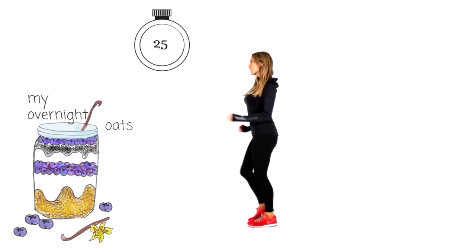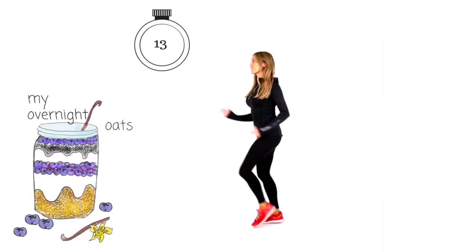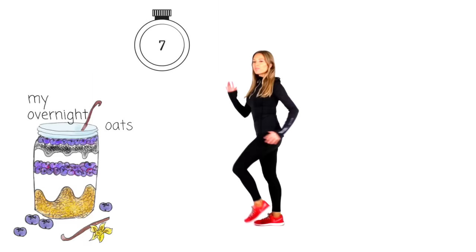Let's bring it straight back now to a march. If you want to, you could even bring this up to a light jog. I'm going to talk to you about nutrition — overnight oats are amazing, from my new healthy eating book. Just get some oats overnight and soak them. If you can, put in a vanilla pod and add either some almond or oat milk. In the morning, take them out, drain them off, then add a little yogurt and some blueberries. Tastes delicious — a really healthy breakfast.